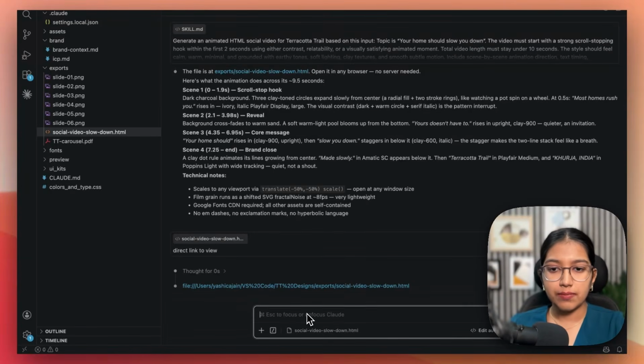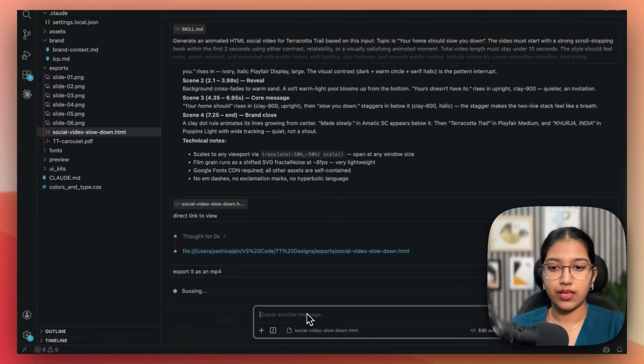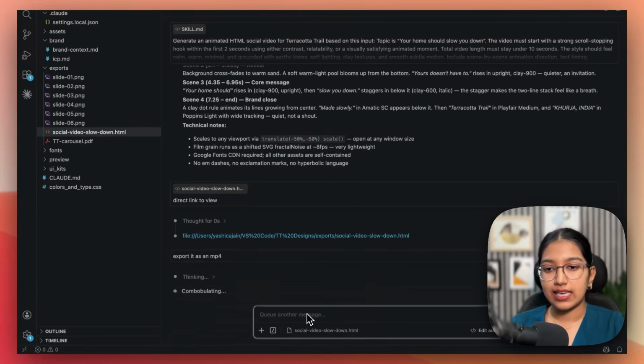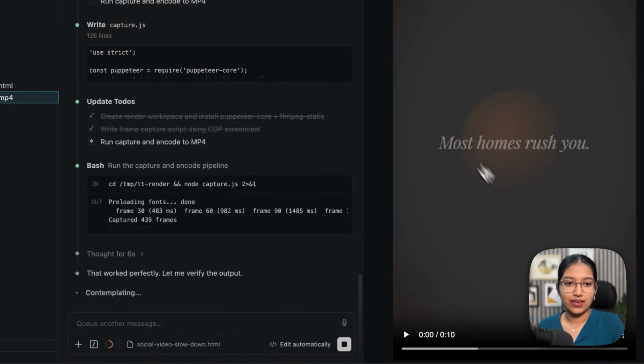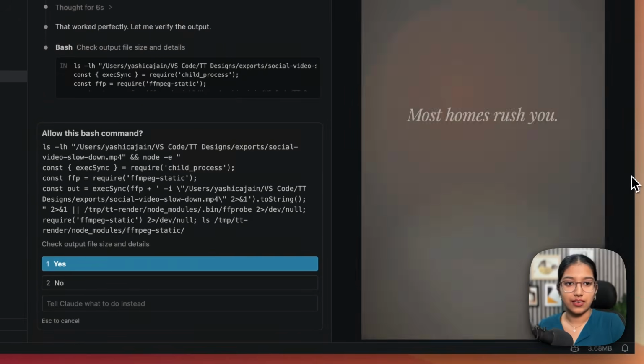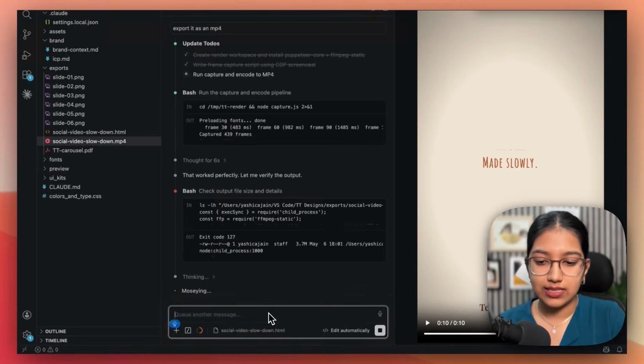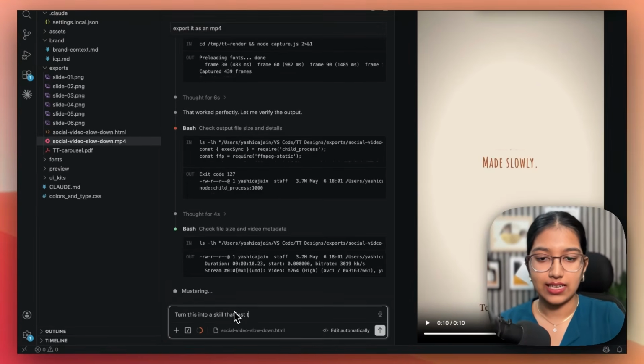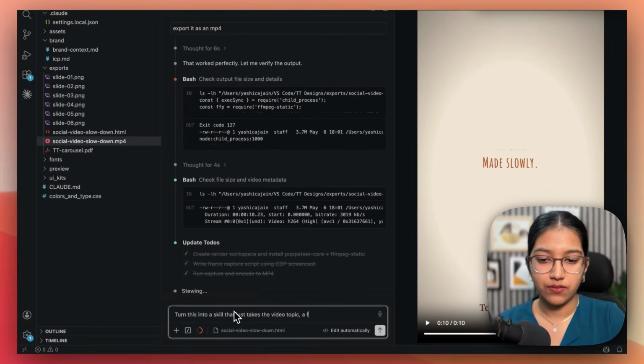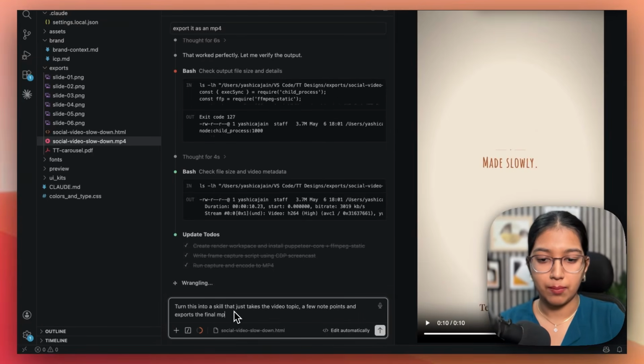So first, let me ask it to export it as an MP4, okay? Then we're going to create a skill out of it. And the next time we generate a video, let's ask it to use images, okay? Okay, so I think we got it as an MP4 right here that you can easily use. So in the meantime, let me ask it to turn this into a skill that just takes the video topic, a few note points, and exports the final MP4 video.